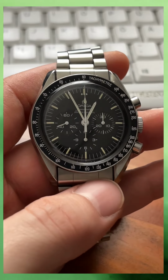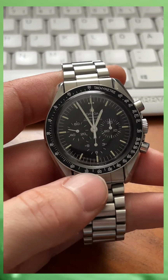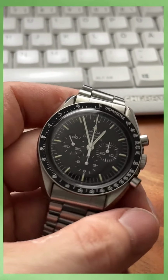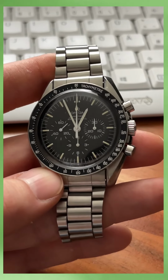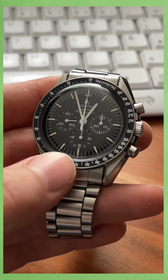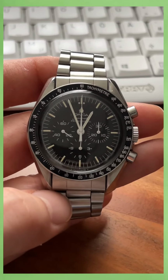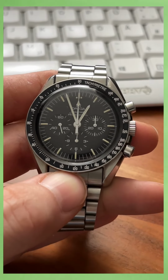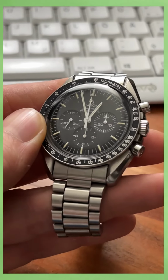Now look, if you got your watch purchased a few days ago, I wouldn't say there are too many differences. What I would really recommend when you get yourself this watch, and it should be a vintage watch, is that you really do your homework. It is very important to understand the complete, complex lineup of the Omega Speedmaster Professional models. You can really easily end up with a Franken watch. This is not an incredibly bad thing, but it's like buying a car that already had an accident and people started swapping out the motors. You don't have the real motor that was in it before. Maybe you got the 5.0, but it wasn't originally in your V6, if you understand what I mean. And that can easily happen with your watch.